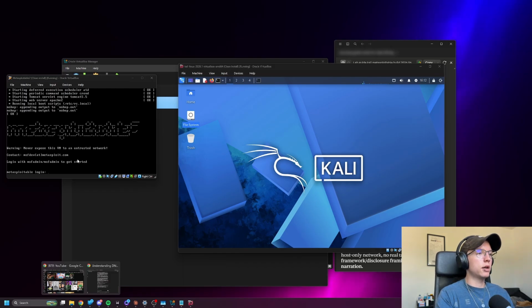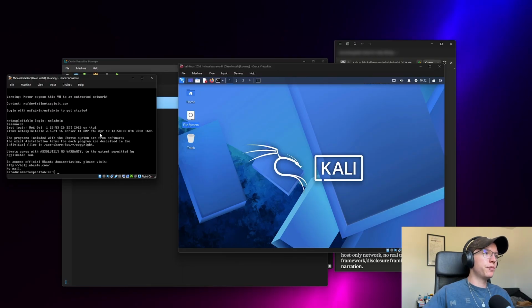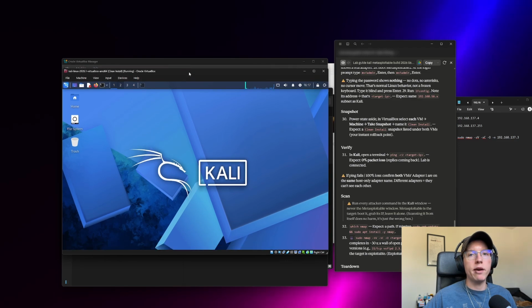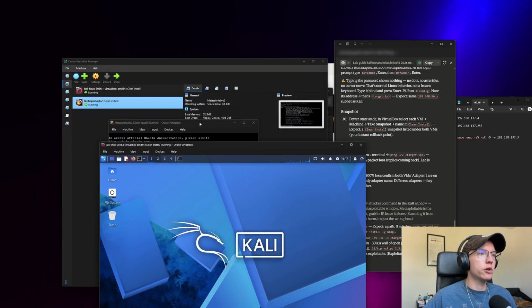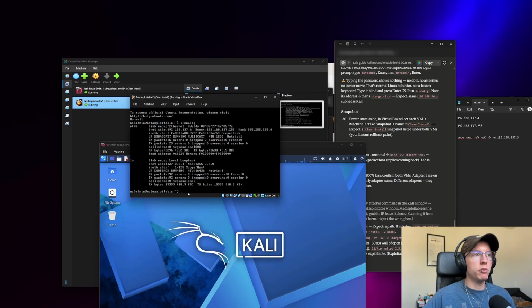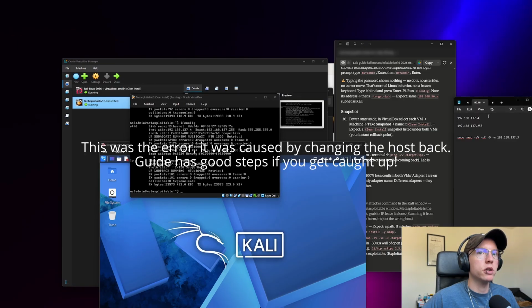Awesome, we'll just go ahead and log in here. Admin and MSF admin. And just before we confirm everything here, let's just make sure that we have the IP address right after changing the host only adapter. So we're going to go back into the Metasploitable window, log in with MSF admin, and we will just do ifconfig and click enter. And if you look here at the inet address, we were actually off by 1. I think earlier, yeah, we had this at 3. We'll just go ahead and change it back to 4.